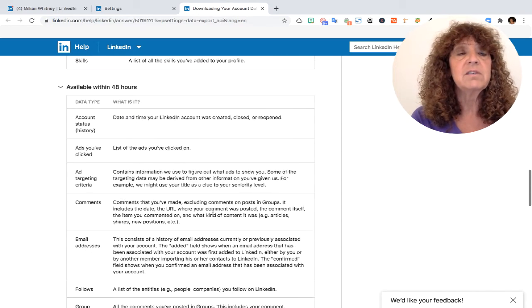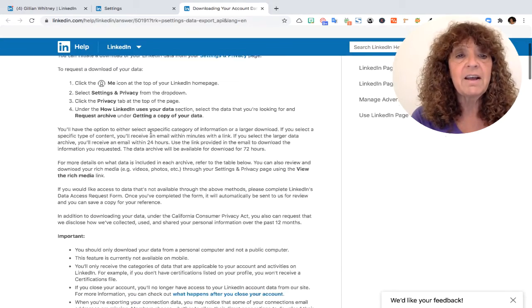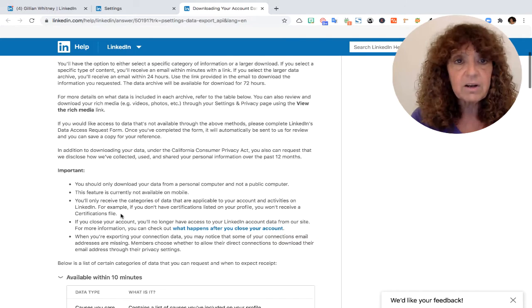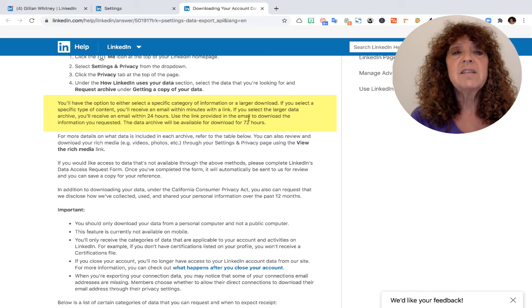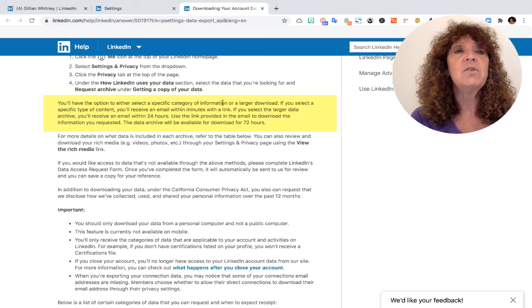So no wonder it takes so long. That's quite a lot of data. And we see here that when it's all said and done, it says that we're going to get a link in an email, and it will tell you to download your information. It's going to be probably a zip file or a CSV file, and it's only going to be available for 72 hours. So it's like LinkedIn's doing its magic, but it's timely. It's like a snapshot. So you have 72 hours to actually go and do something with that data.